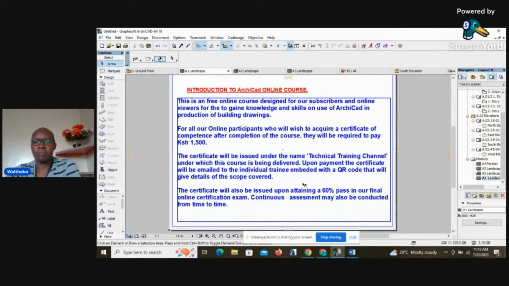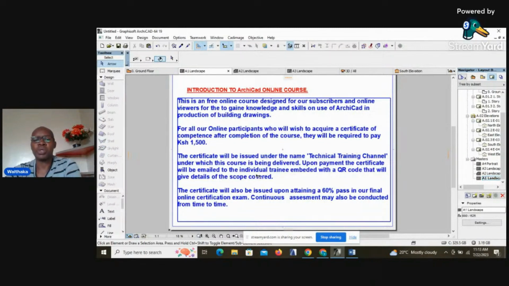And then we are saying that upon payment, the certificate will be emailed to the individual trainee, embedded with a QR code that will give details of the scope covered. So the certificate, of course, is an online generated certificate.